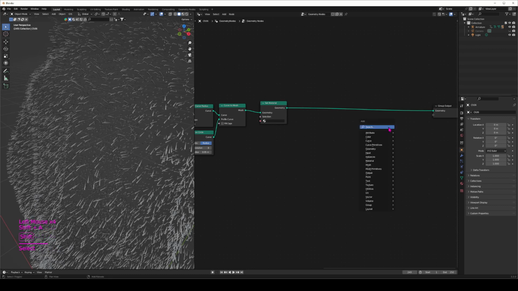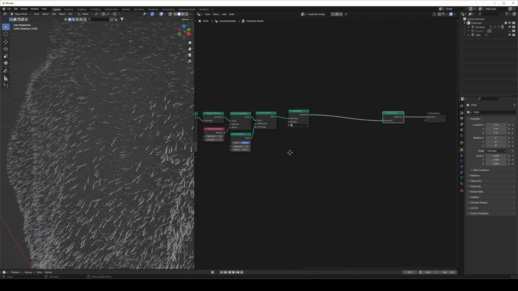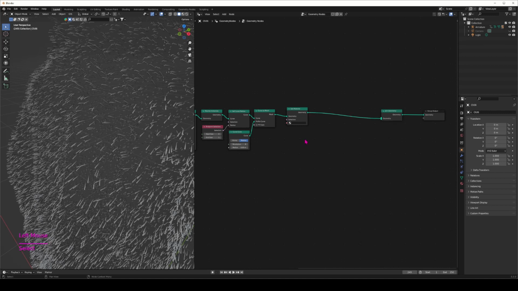But first, we're going to add a join geometry node to be able to show all the different geometries we want to render in the output. Then we want to reproduce the instancing, so this time on the stalks. To do that, you need to add instance on points again and connect the stalks to points. So let's do that. You need to use mesh from the curve to mesh node and tap it into the points of the instance on points node. And also, don't forget to connect the instance on points to the join geometry.